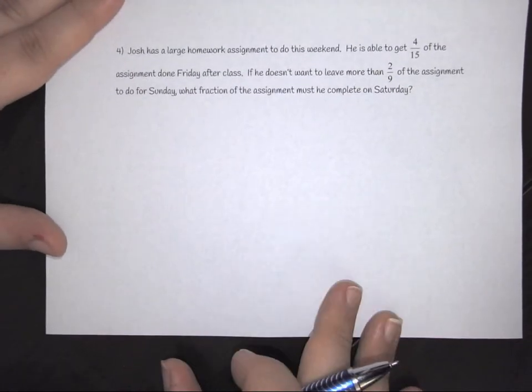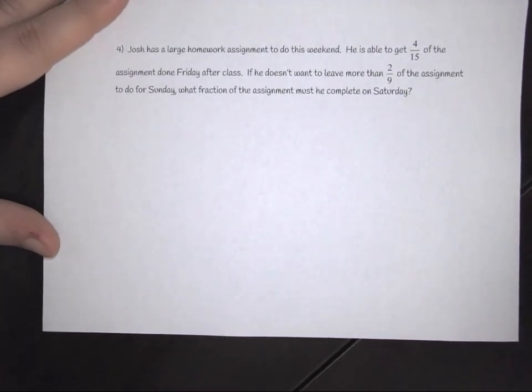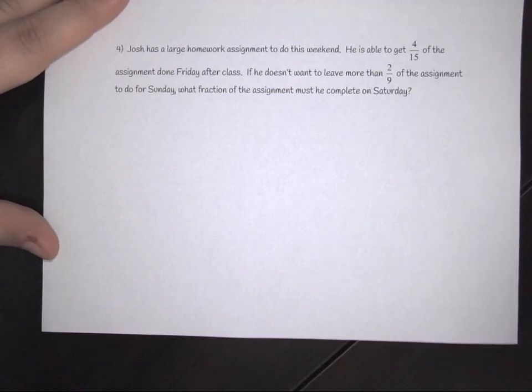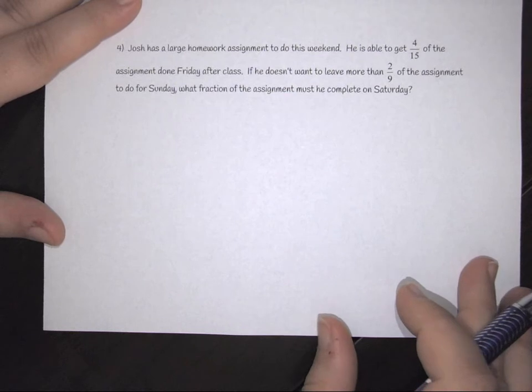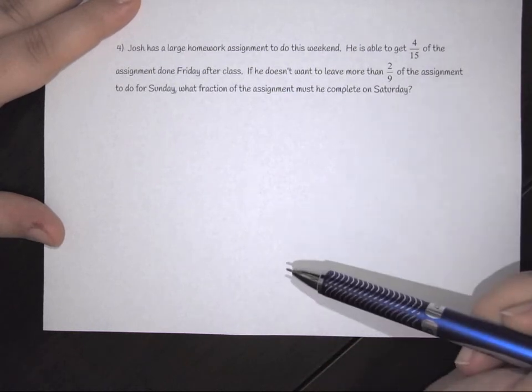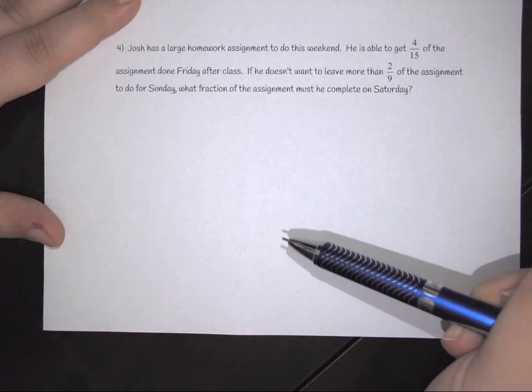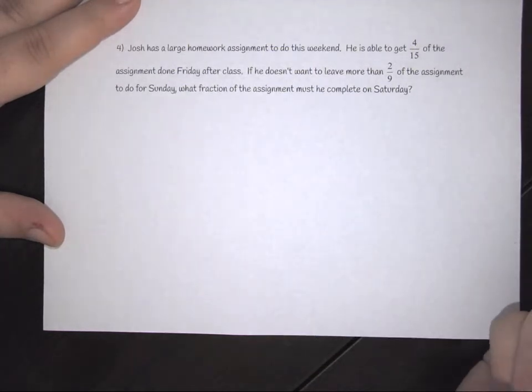Now the last one I wanted to look at was this, and it says that Josh has a large homework assignment to do this weekend. He is able to get 4/15 of the assignment done Friday after class. If he doesn't want to leave more than 2/9 of the assignment to do before Sunday, what fraction of the assignment must be completed on Saturday?